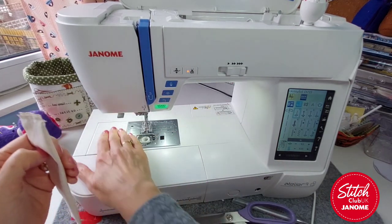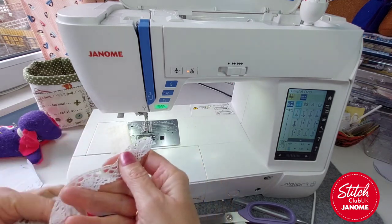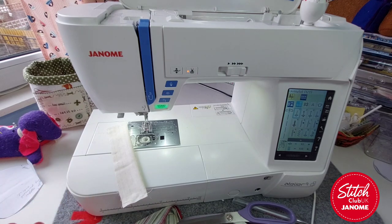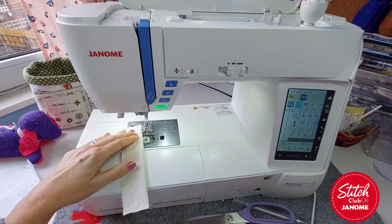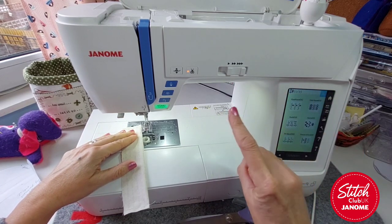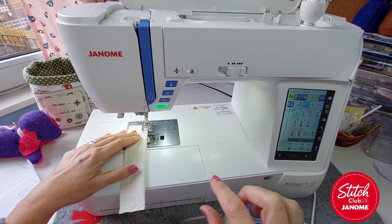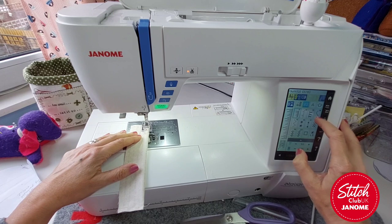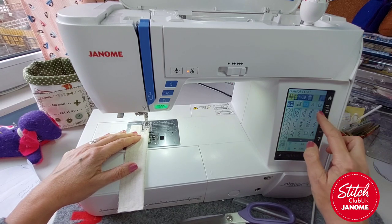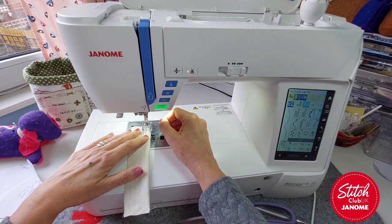Now I want to look at making a little ruffle. You can use lace and just gather it up, but as we're on the subject of edging stitches it might be nice to look at a specific stitch. In my quilt stitches I have the serpentine - the curly S - but if you continue through and you see one that is literally just one curve, that's the one. This stitch is very interesting: it's brilliant if you want to do a lovely scalloped hem in actual fabric - great for dressmaking.